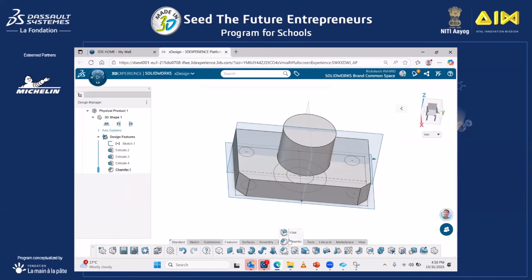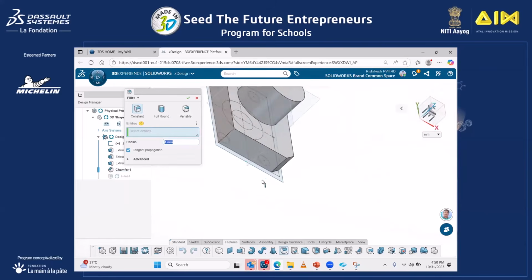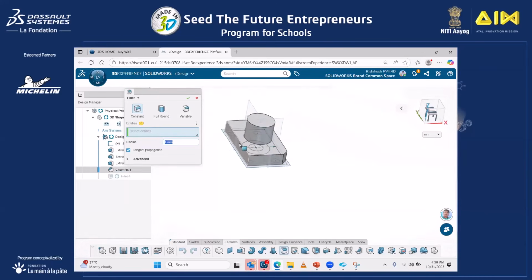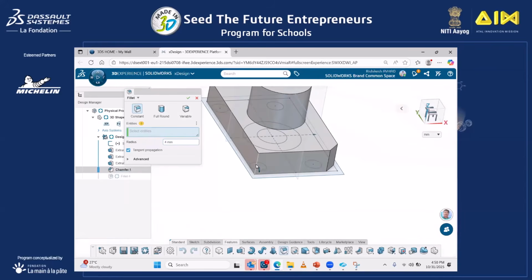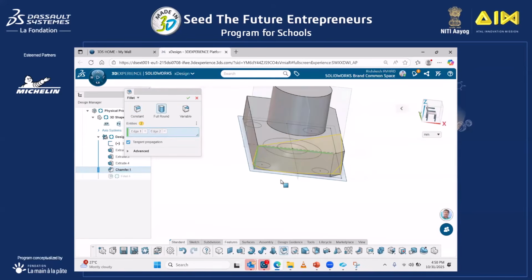And then the fillet. We do have three types of fillet: constant, full round, and variable. In constant, if I select one edge, it will show the constant value on both sides. For full round, it directly gives a full round to the face fully.